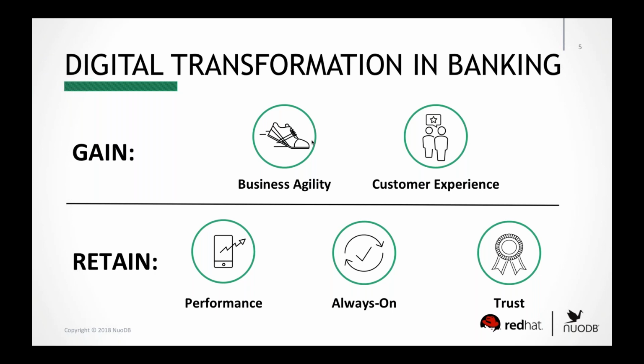And therefore, the banks have a very high bar of both achieving this kind of business agility and superior customer experience to be able to compete both with each other, but also with very predatory, very experienced internet companies. But at the same time, they have to retain the basics. And this notion of high availability, being always on, and being trusted are the cornerstones of that.